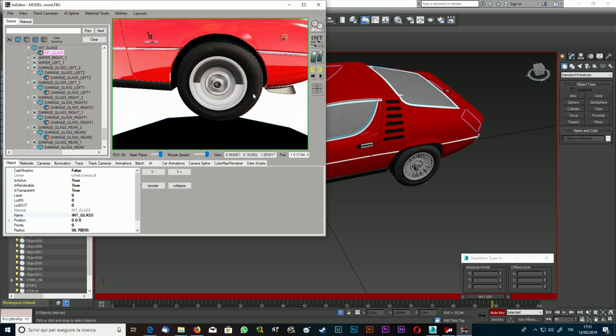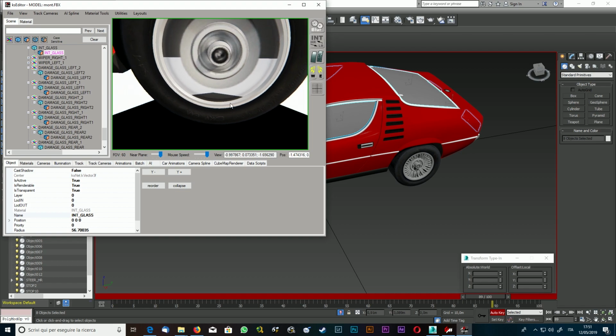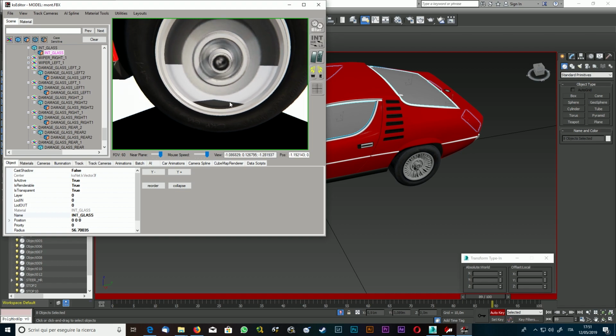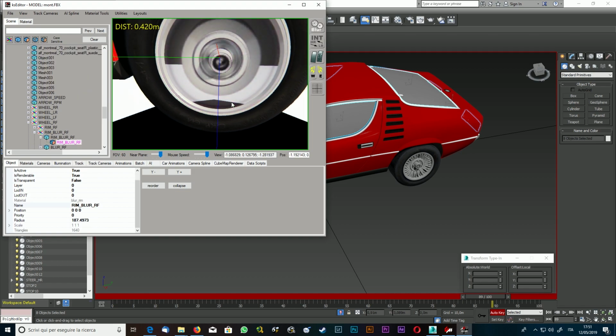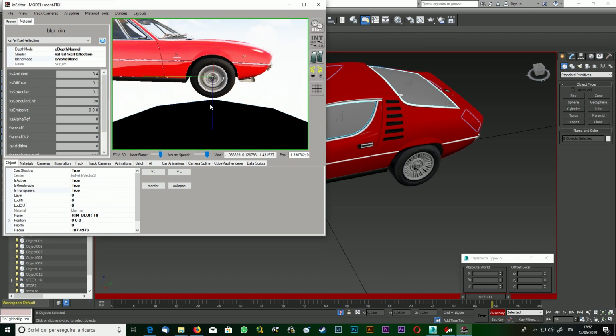Okay, as you can see, the texture has some problems because you can see through. So we select with the right mouse click the rim blur object, and we check here as well because the material has a blend mode alpha blend, and we have to set the transparency to true. So it's transparent true. Yes, you see changes.